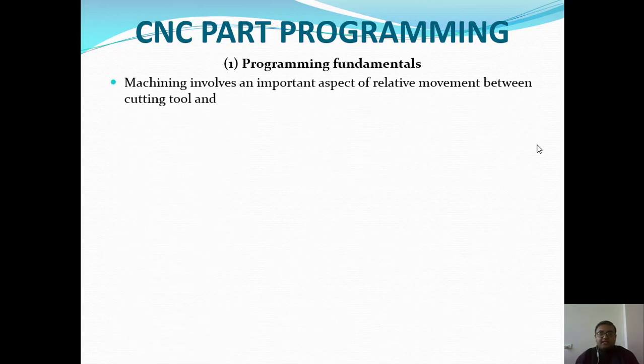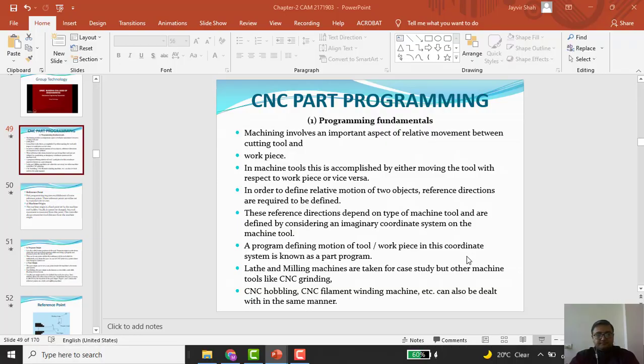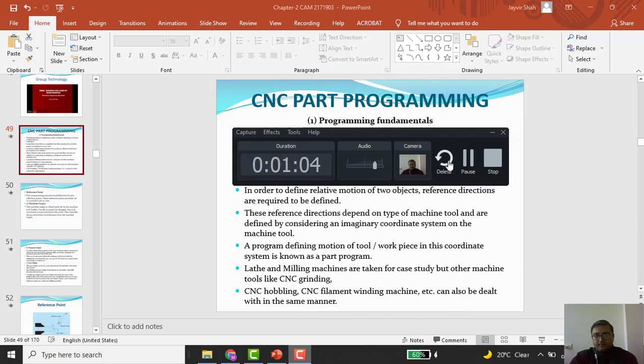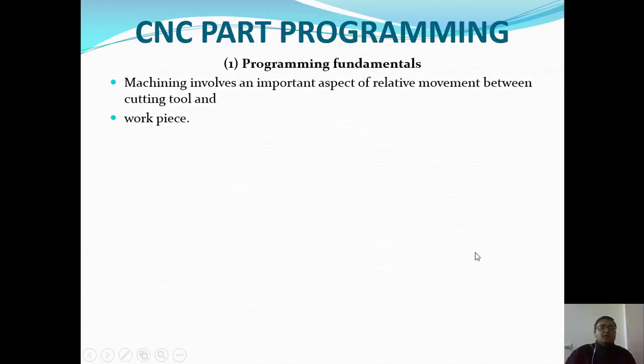So machining involves an important aspect of relative movement between cutting tool and workpiece. In case of computer numerical control, the motion between cutting tool and workpiece is controlled by the computer programming.